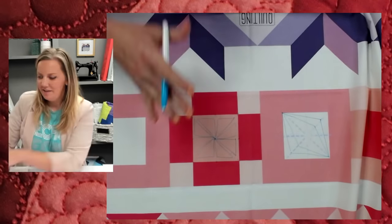So again, you have to remember that when you're done, you're gonna step back, you're gonna see the whole quilt. So if your line is a little bobbly, it's not perfectly straight, it's okay. We're gonna keep putting more lines around it. It's gonna look fine, okay? So just don't be too stressed out about the straightness of the line. Just aim for smooth and try to keep it symmetrical. That'll help you out.